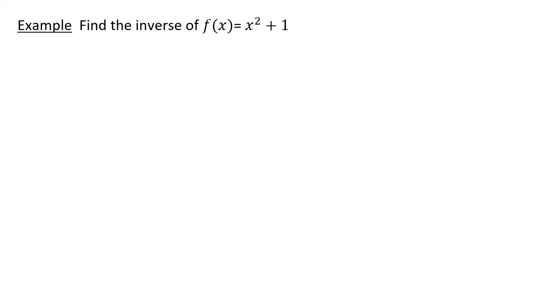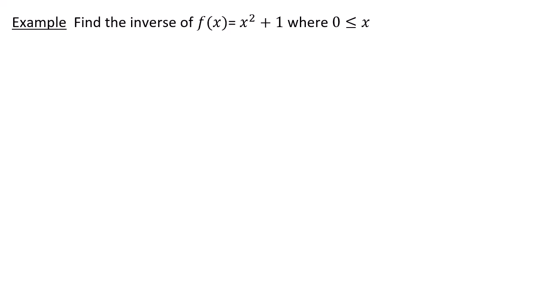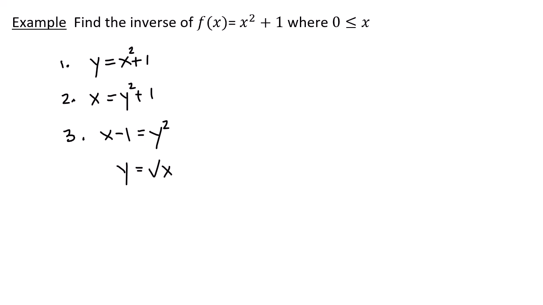In this example, I'm asked to find the inverse of f(x) = x² + 1. There's a problem — this function is not one-to-one. Looking at the graph, it clearly fails the horizontal line test. If I restrict the domain to only positive values, then I have a one-to-one function. With that restriction, Step 1: replace f(x) with y, so y = x² + 1. Step 2: interchange x and y. Step 3: solve — x − 1 = y², so y = √(x − 1) (positive square root, since x must be positive). Step 4: replace y with inverse notation, giving f⁻¹(x) = √(x − 1).